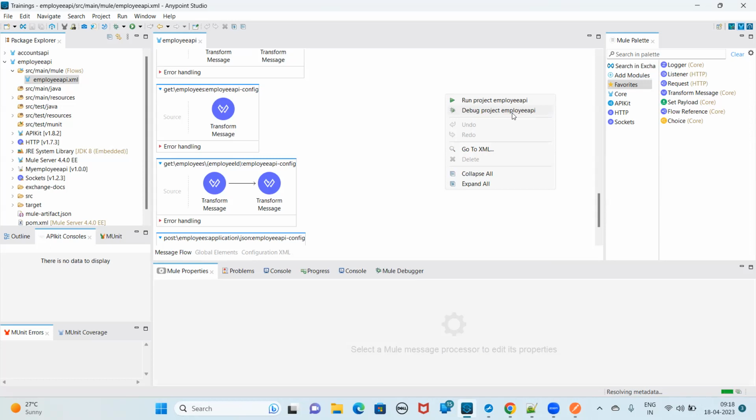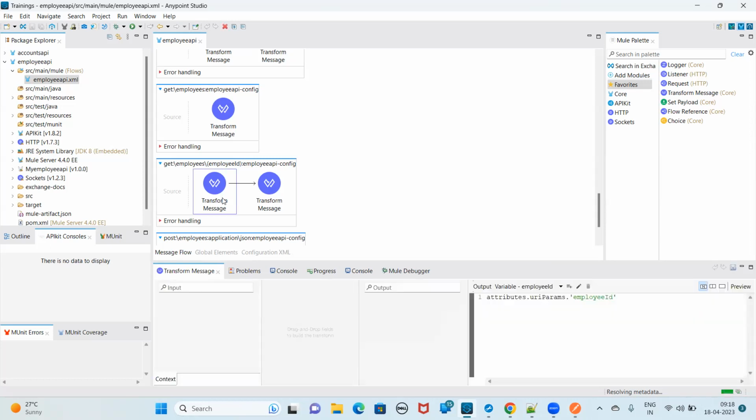In that case, we assume there might be some issue in this flow, or this event might be something wrong, when the request flows from this event to this event. In those scenarios we have to start with debugging. I will show you how to see that debugging, what data you can see, and where you can see it.